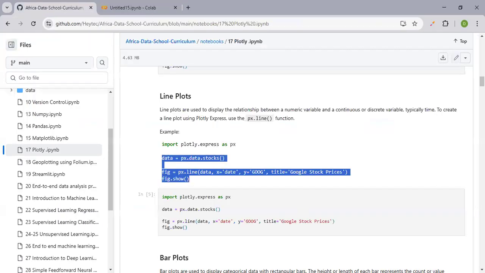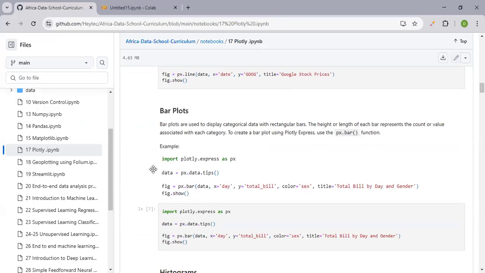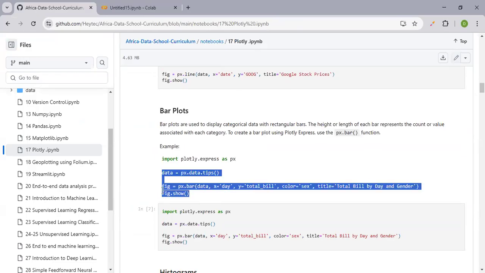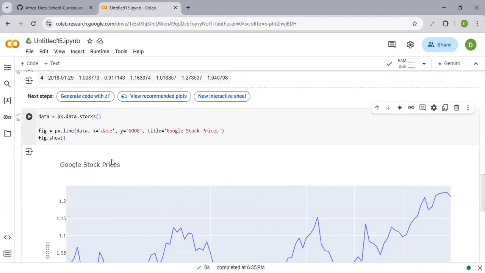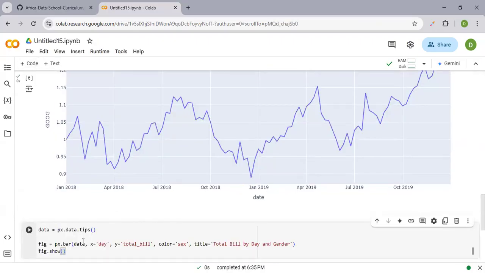Okay, so the next one will be bar plots. The way I told you guys, it will be quick today since you are familiar with the concept. It's just a change of syntax. Just add a new line of code. In this case, it's a new data set called tips.